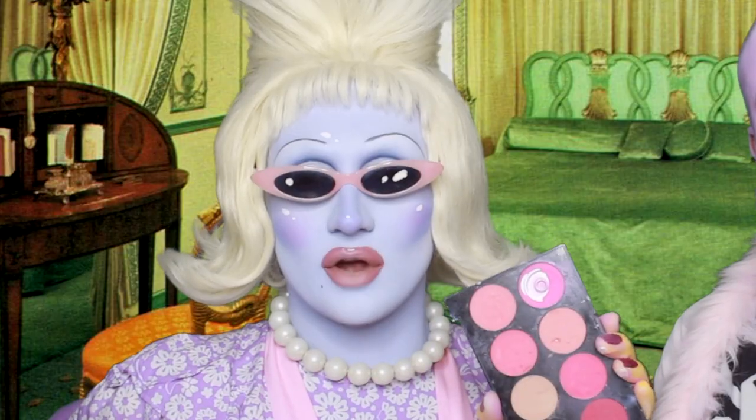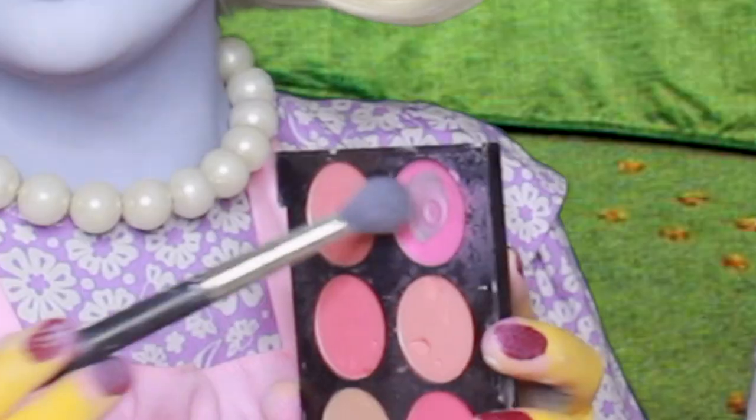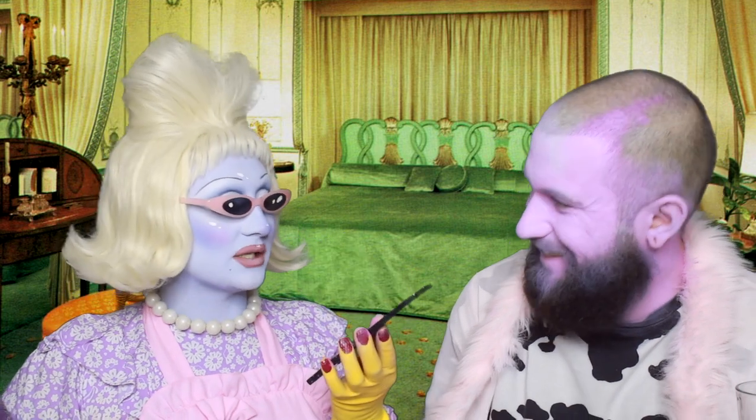Cheers, Queen. The next step is going to be the contouring, because he's going to be a pinkish colour. I'm going to use pinks. I use quite a lot because it's nice and bubblegummy. This palette is a very cheap palette that I got from Home. Well, you can tell you use that one a lot. Yes, I do. It's my favourite.